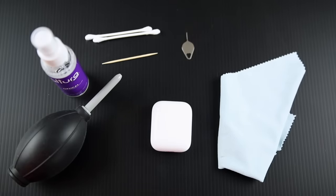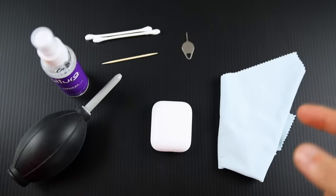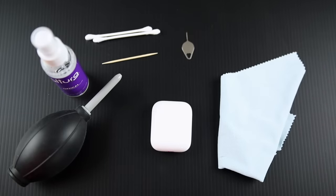Finally it hit me that the problem wasn't my ears, the software, or the AirPods themselves — it was probably just the buildup of wax and dust inside the AirPod. And sure enough, looking inside the AirPod and even inside the case, you can see there is a lot of wax buildup. I hadn't cleaned these things in about a year, which is bad. You should probably clean them every few months. A lot of people just try using a microfiber to clean them, but that's really not enough.